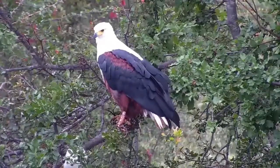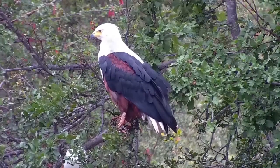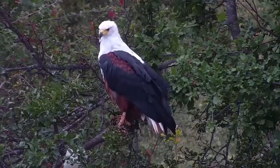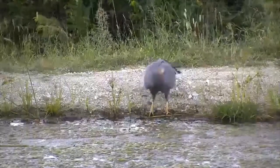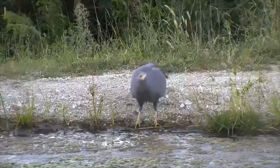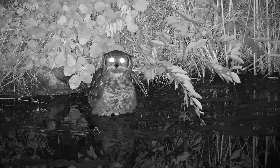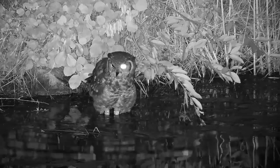Moving on to this chap — the African fish eagle. I actually spent some time at Chobe where alarm calls from these eagles actually pointed out a leopard for us while we were tracking in that area. It's nice to use birds for finding different things. Here's a different fellow — the African harrier hawk, some of you might know it as the gymnogene. Again, the concept of not disturbing the birds when they come down to the water means you don't often get really clear views of these, let alone the raptors. I saw one in breeding plumage in our garden in Cape Town, which is quite special.